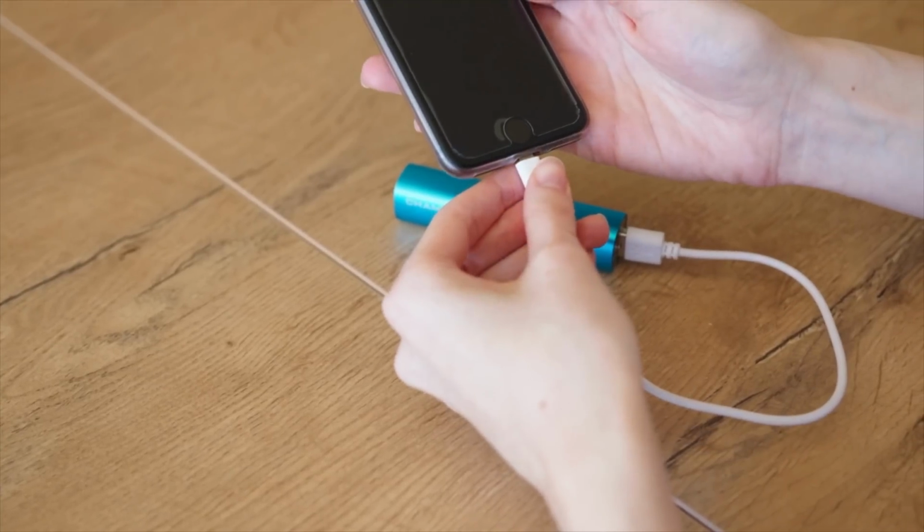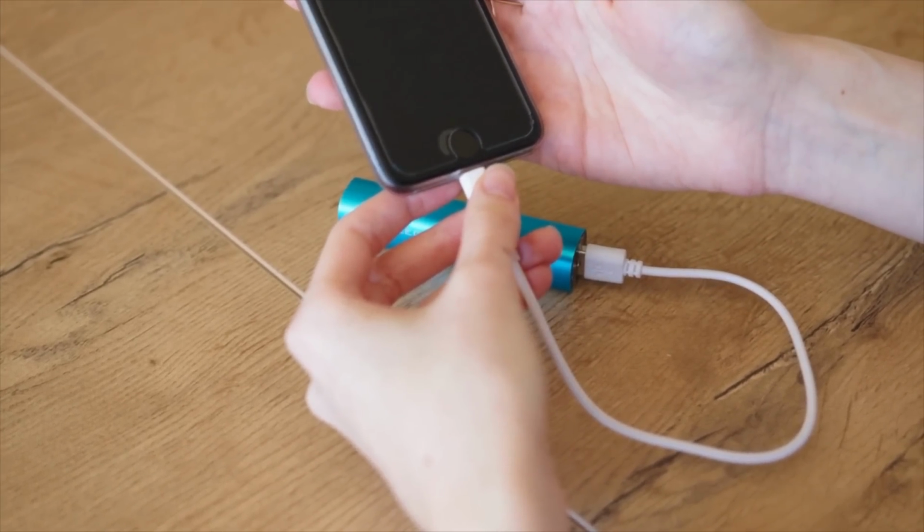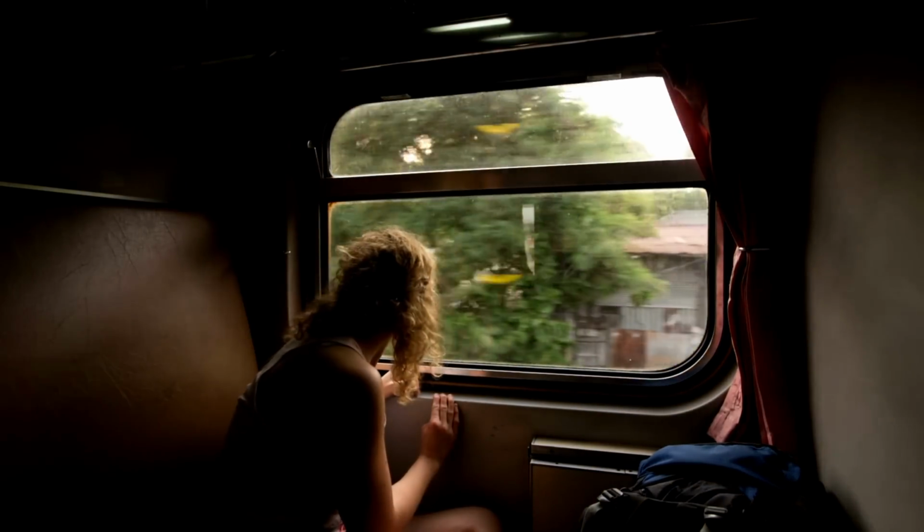In today's digital age, it's so important to have your devices charged up at all times because there might be an emergency at any point. So your phones, cameras, tablets, laptops, all of this needs to be charged up. And when you're traveling, you might be sightseeing all day long, or you might be on a really long duration flight and your devices may run out of charge. So this is super important to carry with you so you can juice up your devices on the go.